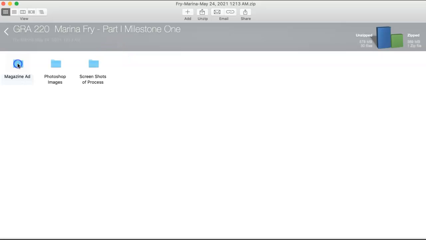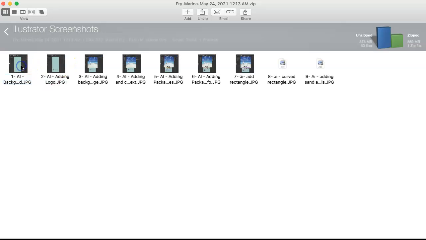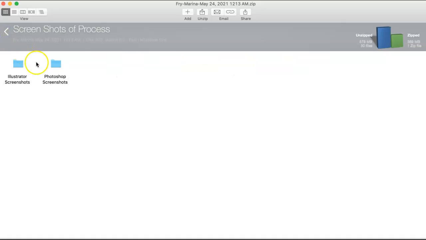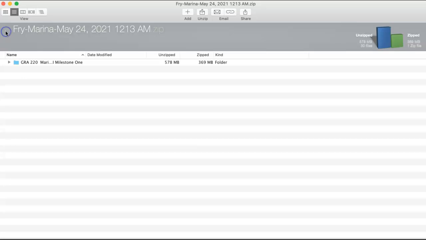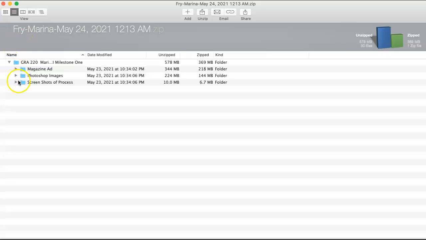Marina, this is your package, as it appears to me, and I see that you've collected your screenshots. Nicely organized into your Illustrator screenshots. This, I presume, is your process documentation. And the final reflection is, I think, less than 5 pages. It can certainly be longer than that, but you pick probably the most important of these along your process. Really, a great job in organizing your process.